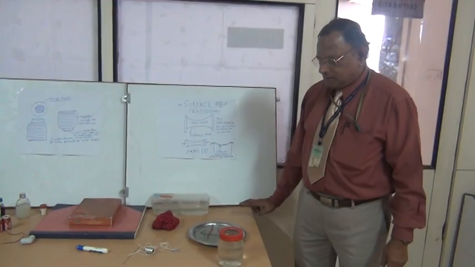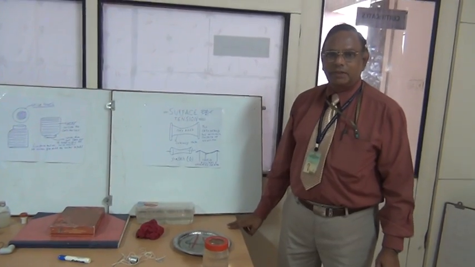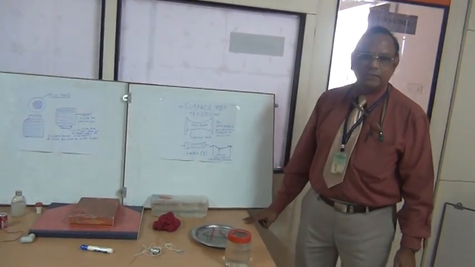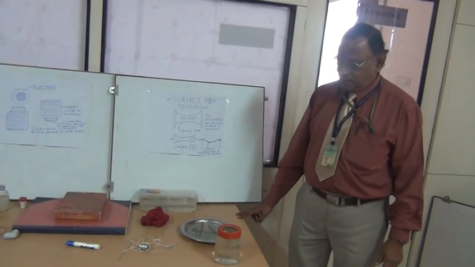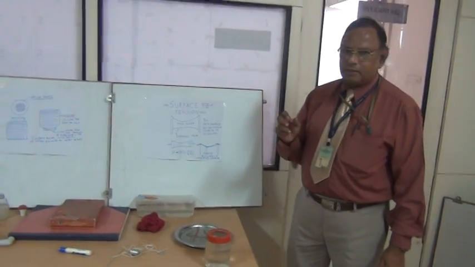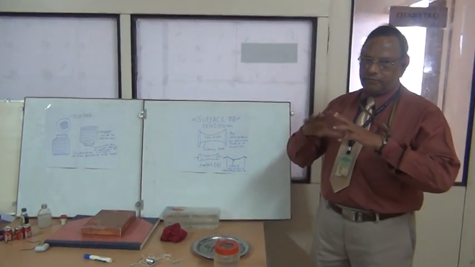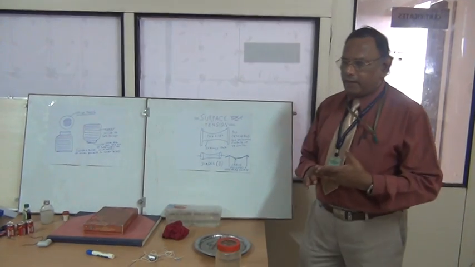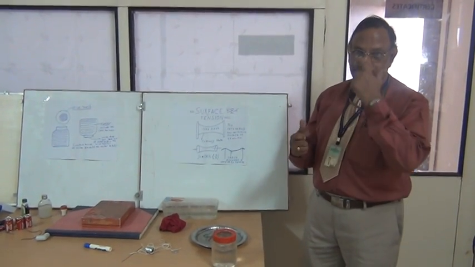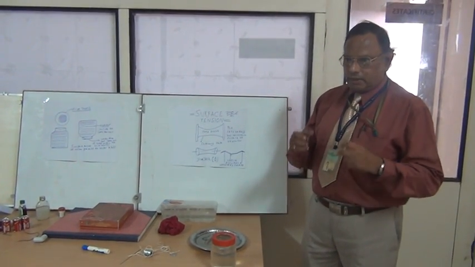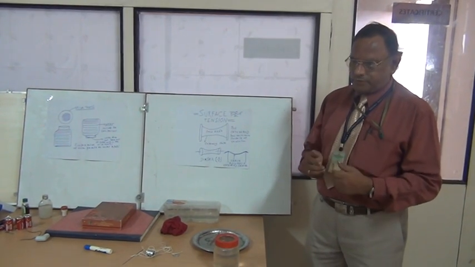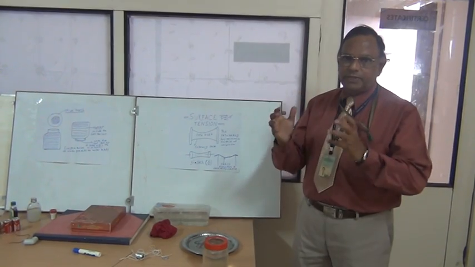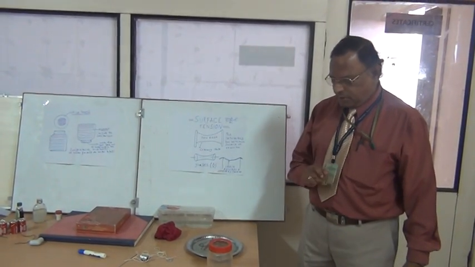Here I want to illustrate the influence of surface tension on certain shapes. Surface tension is a phenomenon by which the surface of a liquid, whether it is water or kerosene or any liquid, acts like a stretched elastic membrane, and it is able to contract the surface suitably so that, for a given volume, the surface area becomes a minimum.